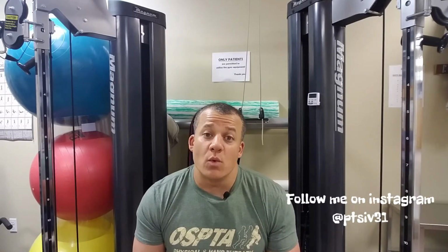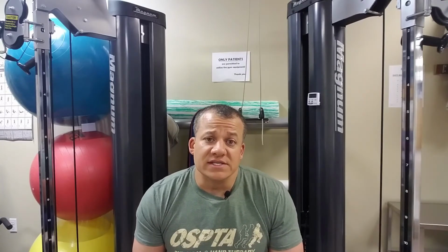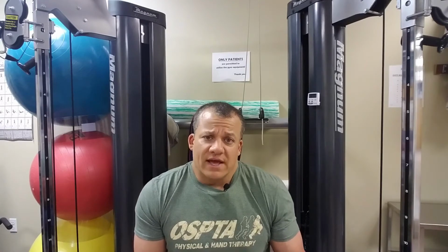Then shortly after, around the 4 to 4.5 month range, we start some more plyometric activities: cutting, jumping, agility ladder type of things. It can be done a little bit sooner, and different surgeons have different protocols they want you to follow. But I've been doing this long enough that they kind of leave it up to me. They trust me as far as what I think is best for the patient. Agility is usually done around 4 to 4.5 months or so.